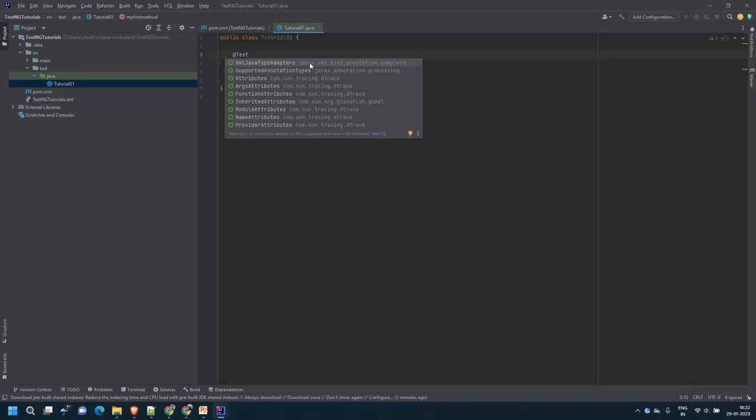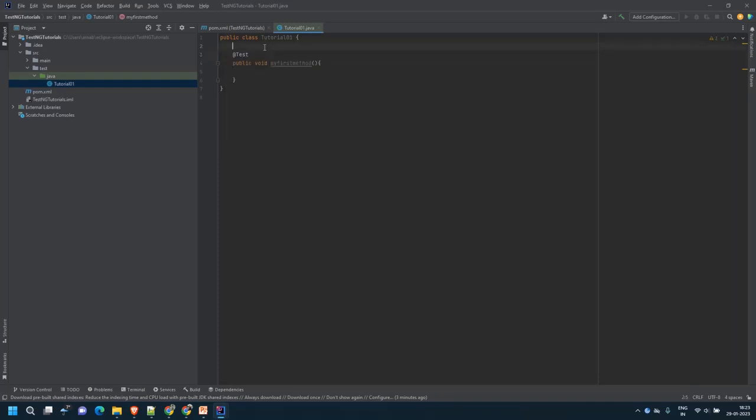If you don't have an idea of what an annotation is, please read some articles or have a look on Google. Here, if you want to add an annotation, you have to add @, and after that give the annotation name, and this annotation is placed just on top of the method. Okay, just like this.